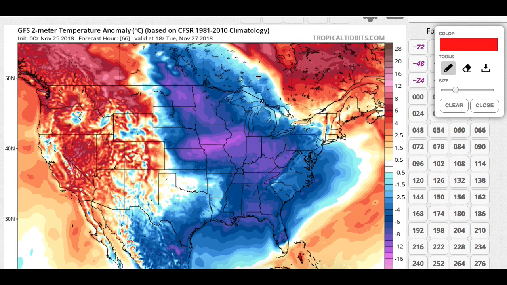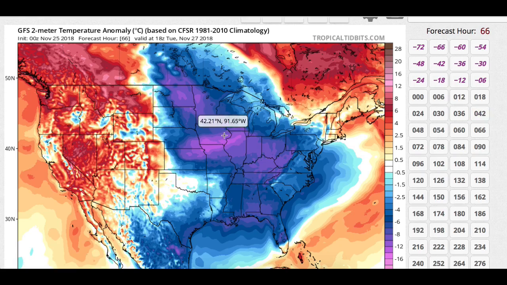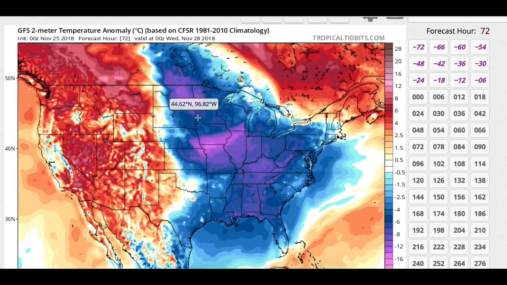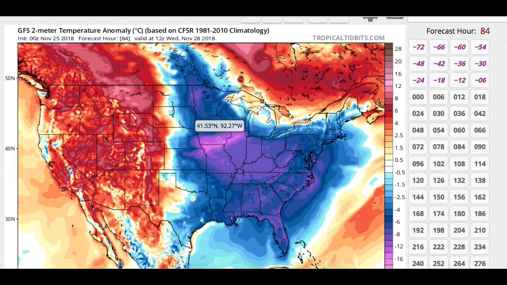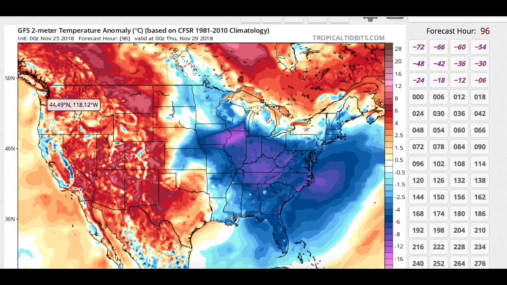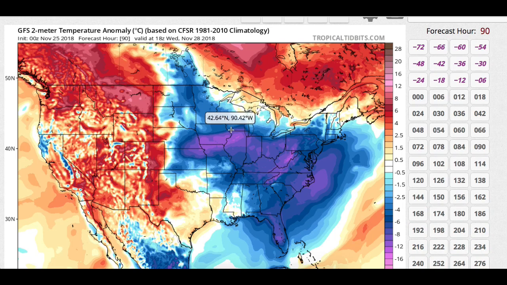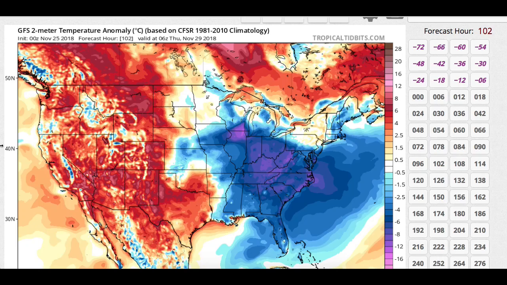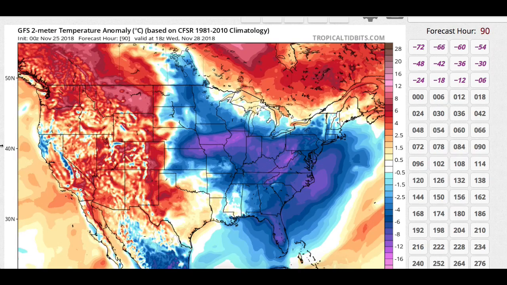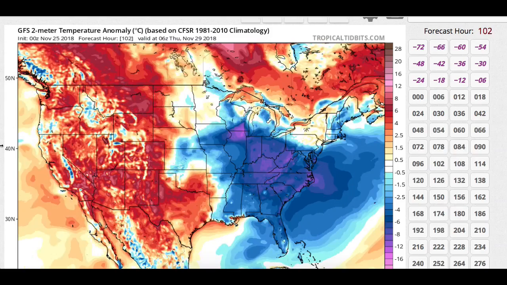I don't know if you could see that better, but you see that faint outline of those colder temperatures, how they stay in one place? Right over there, that is a snowpack where the snow fell from this winter storm. You could see it very clearly right here, where that snow fell. Since snow is white, it's reflective, and that throws the heat back off into the atmosphere, so it's not as warm and it's actually colder.